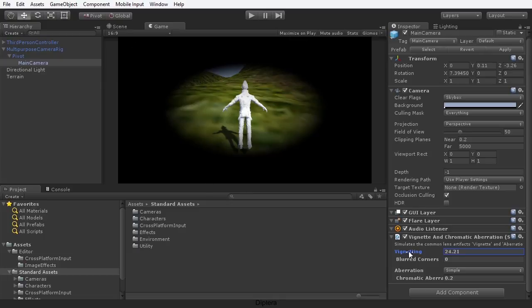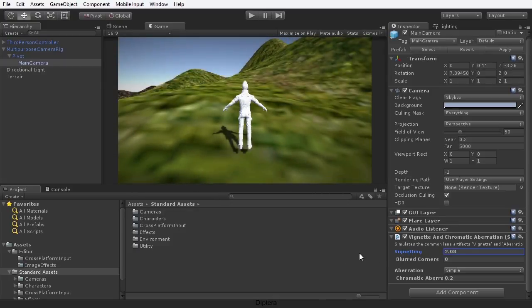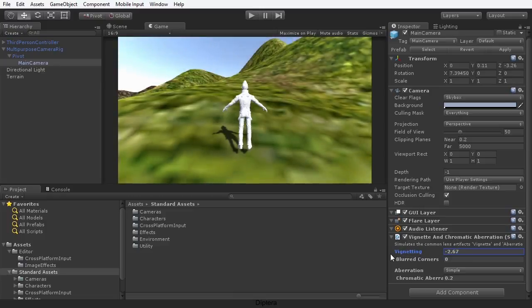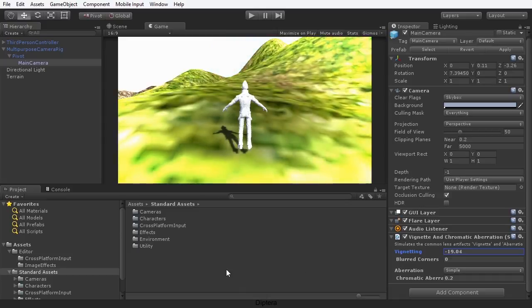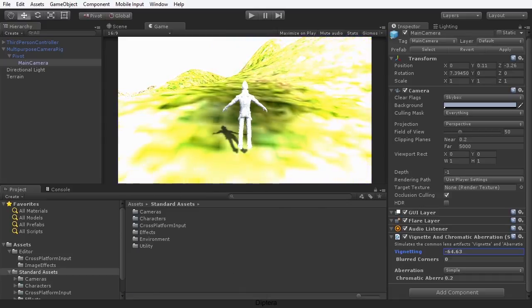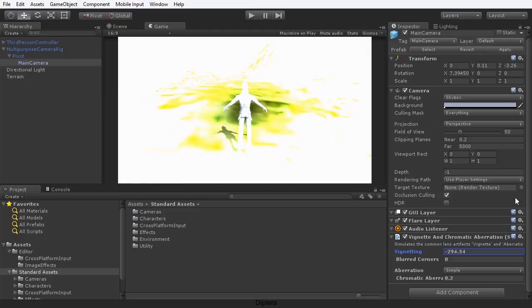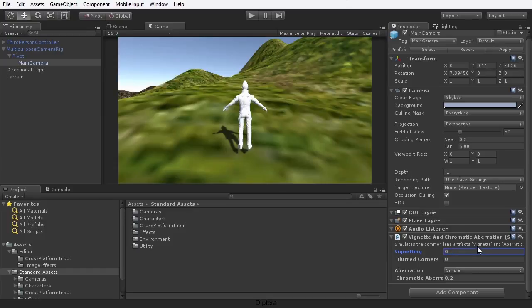However, vignetting can also be useful in the negative sense. We can animate vignetting in a negative way, and this can be useful for creating explosion effects. So if I go below 0 and put it to a negative value, you can see the screen beginning to brighten, and now the screen is closing in on the center, and suddenly we just zoom out to this kind of strange effect here. And if we go far enough, the screen is reduced completely to white. So that can be used in the negative sense to create explosion effects. So that's the basics of using vignette and chromatic aberration.